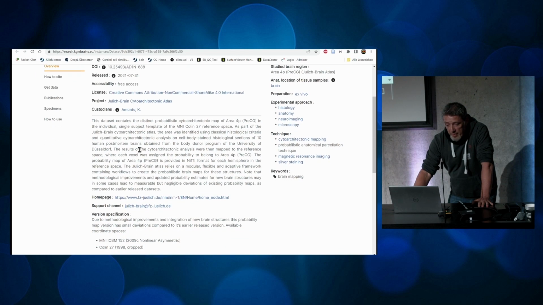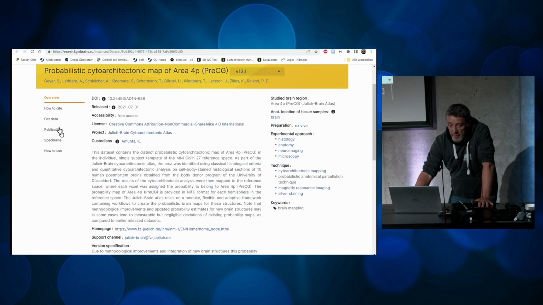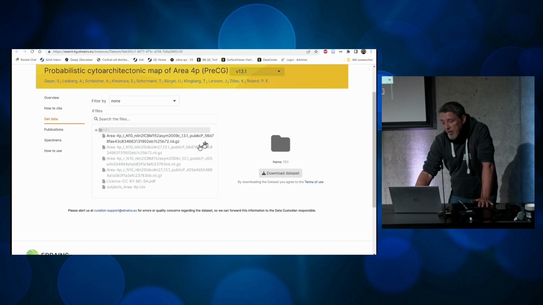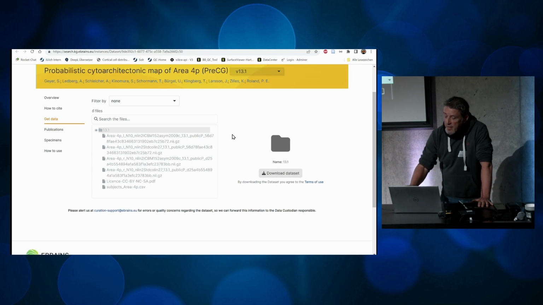Description, again, of the data set, but also the references. Here you can directly link back to the viewer. You can download the data here, and with every data set you download, you get a data descriptor which describes the data and how to work with the data sets and where they're coming from.